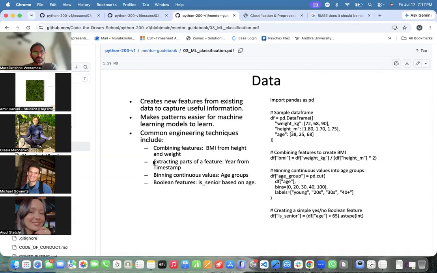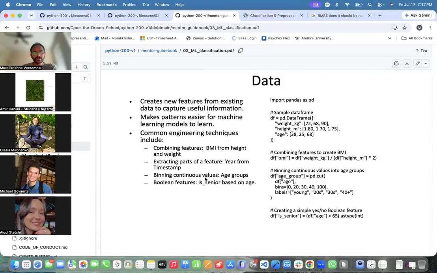Another example is, let's say you have a timestamp which includes day, month, year, but you want to extract only the year from the timestamp and keep it as one feature. So that is one example of feature engineering. So here is an example of a data frame which has weight, height, and age, and you are creating a BMI feature based on weight and height.